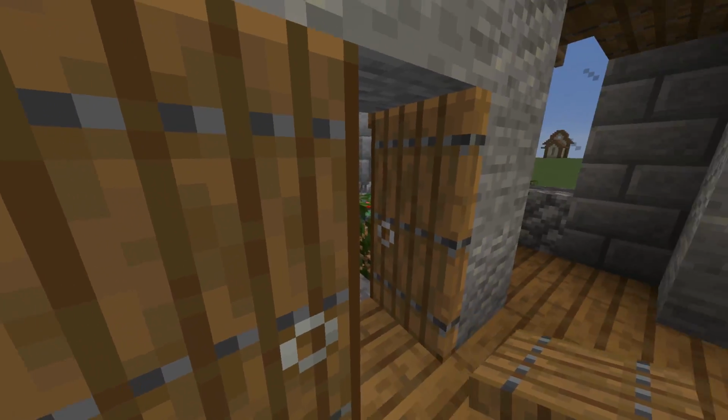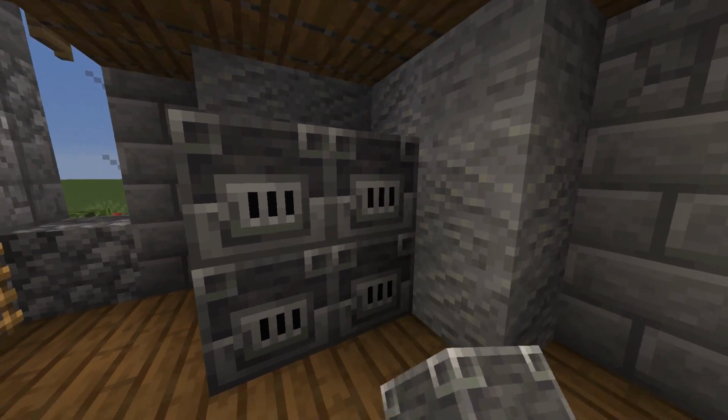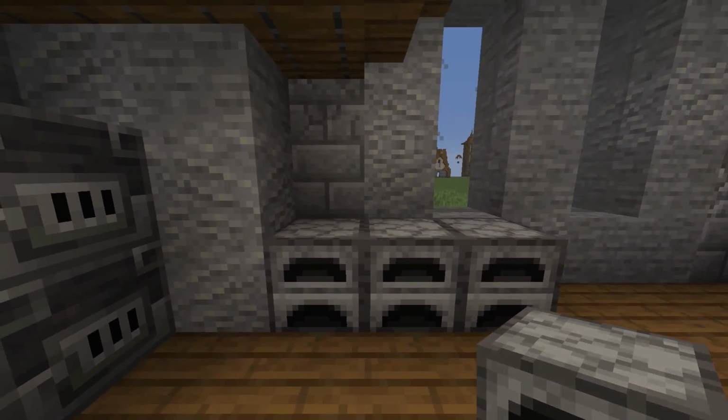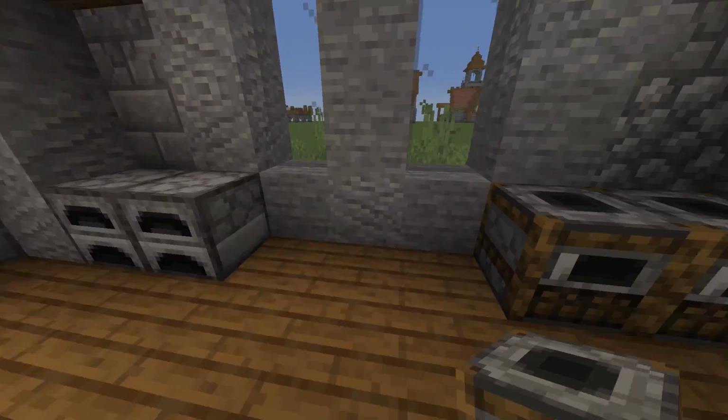Alright, so our next step is going to be this little place right here. I want to turn this into a kitchen / smelting area. Let's just put some blast furnaces right here. Some regular furnaces here. And some smokers here. So I have 2 and 2.